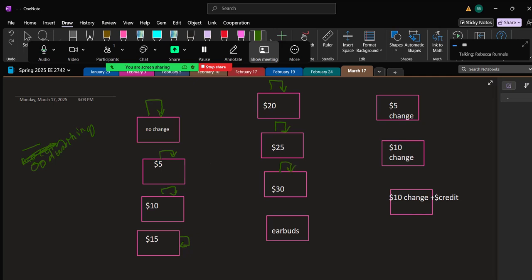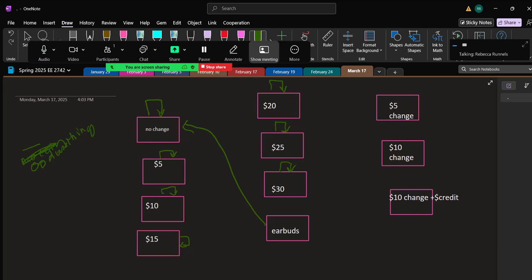Okay, so let's say you're at the state where you got dispensed earbuds and you don't put any coin in. Next clock cycle, are you going to get a new pair of earbuds? No. So where should you go if you do nothing? Go back to no change. What about if you got $5 change? This is the machine I want, the one that stays at itself if you do nothing, that just keeps shooting out $5 bills at you.